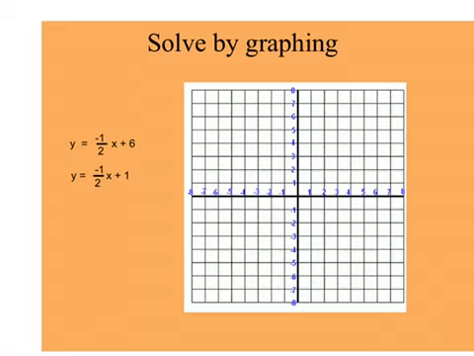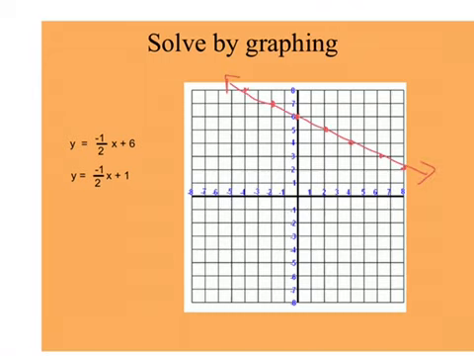So here's the second example. Graph the first line. I'm going to begin at 6, and it's a negative 1 and a positive 2. So I'm going to go down 1, positive 2 in the direction. I'm going to do that over and over again. I'm actually going to go up 1 and to the left 2 as well, so I can get all the way through the grid lines.